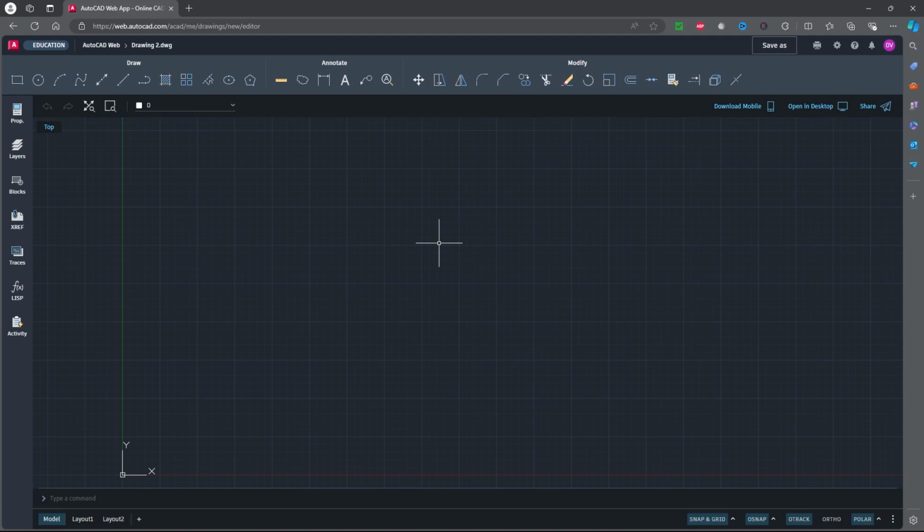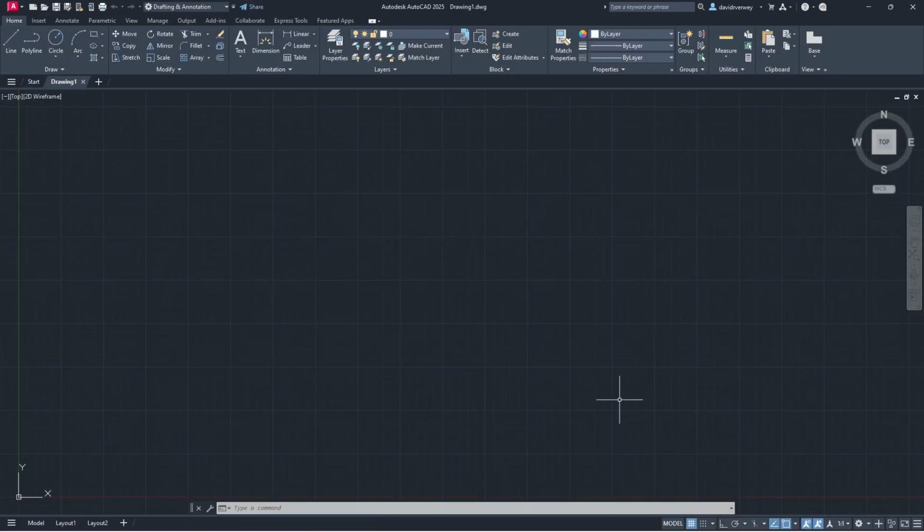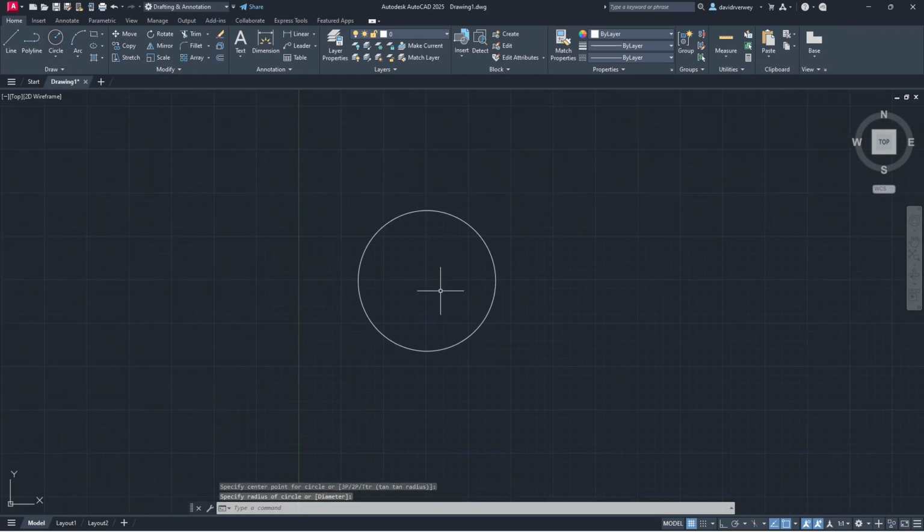I'm just going to show you that in comparison to AutoCAD 2025 for a moment. If you open standard AutoCAD, you're going to see that we have a variety and much more tools at our disposal. If you click new, we are instantly almost brought into our workspace, and you can see that we have much more tools and more access to things. Our layers are up here, our blocks and everything is up here instead of out on the side. And when you draw something, I'm going to show you this. If you grab a circle and draw your circle, it looks like this. You highlight things, stuff looks like that.